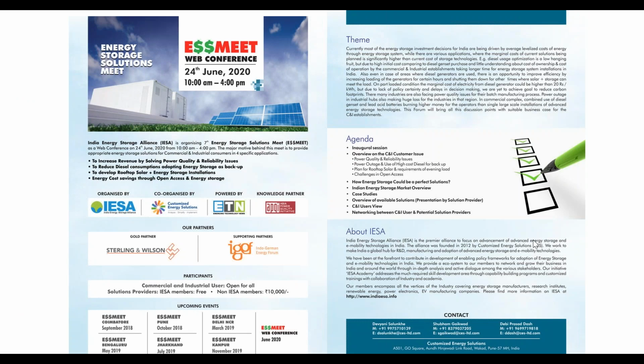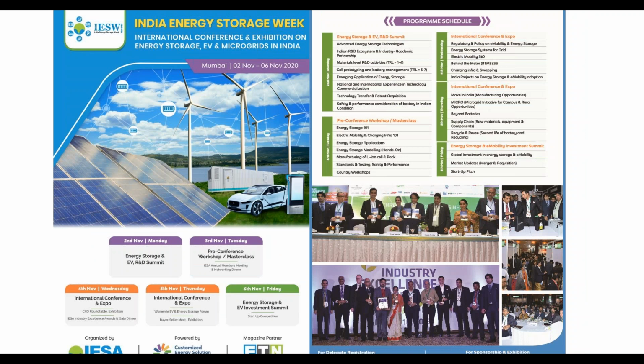The other part where maybe in India right now we still need to bring down the cost of system integration as well as installation costs. Although we have an inherent advantage of cheap labor, there is a lot of innovation and optimization which can happen when people are doing thousands of systems, which is already happening in Europe. So from a system integration point of view, some of the system integrators in Europe are in a much better position right now. Although we are confident that Indian companies can, through either partnership or their own learning, catch up relatively quickly. But right now, the volumes and the experience, there is a learning curve which Indian companies have to go through.